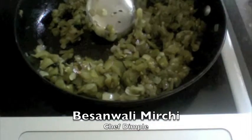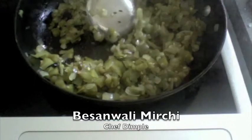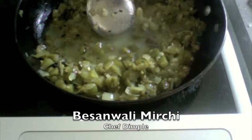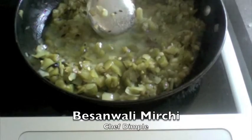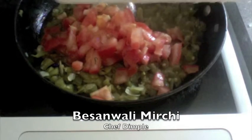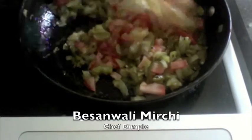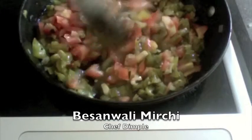I am now going to add one teaspoonful of ginger garlic paste that I have diluted with water. I am now going to add two tomatoes finely chopped. Give this a nice mix. Now we cover this and let this cook for another 10 minutes on medium flame until the tomatoes become absolutely soft and release all the moisture.